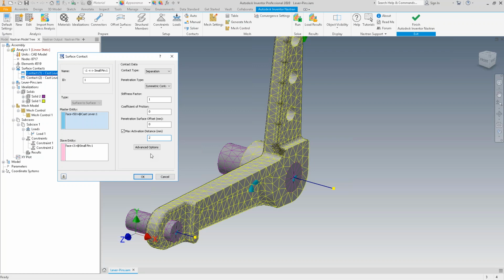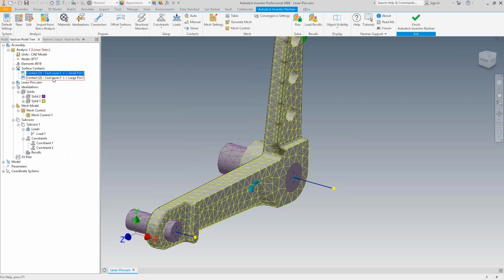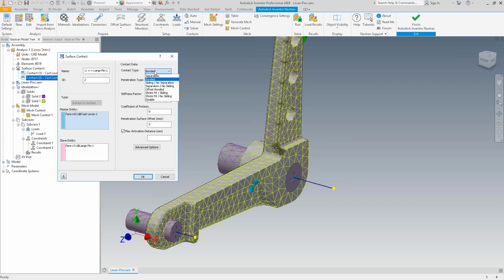As the pieces start to move under loading and under constraint situation as it goes through the analysis, when those two faces get within 2 millimeters, that's when the math kicks in. And that's really the only time I care about it, is when it kicks in at that 2 millimeter mark. So I'll change that on both of these to a separation contact.